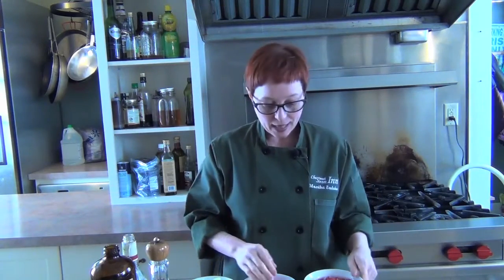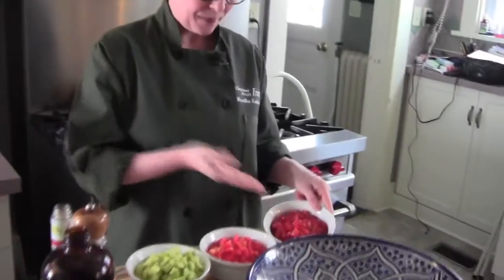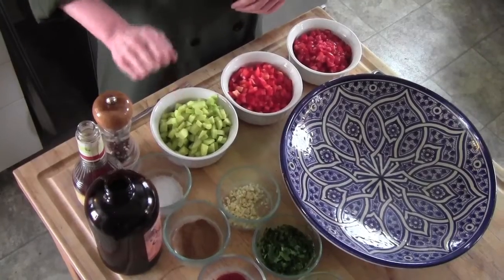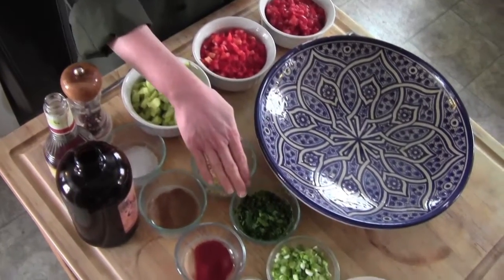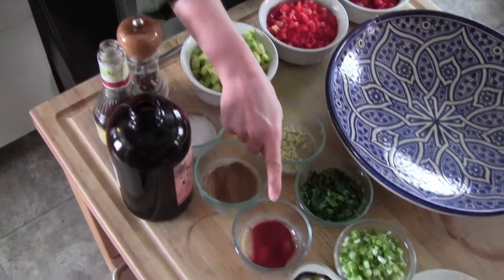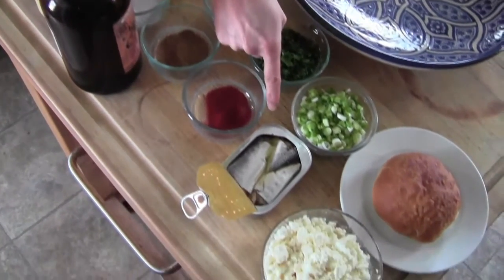It's a super easy salad. It consists of tomatoes, bell peppers, cucumber — this is an English cucumber, the kind that has fewer seeds and much thinner skin, and I did peel and seed it. Lots of garlic, fresh cilantro and parsley, some green onions. A pinch of salt, pepper, cumin, paprika, and of course the canned sardines.